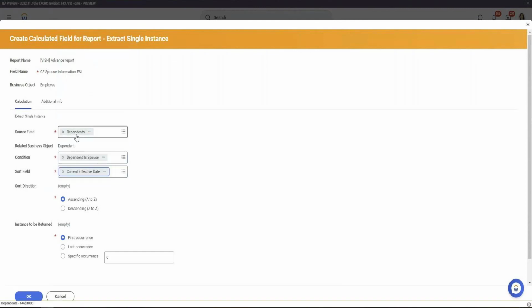The source object is dependents. We are extracting dependents into the employee.